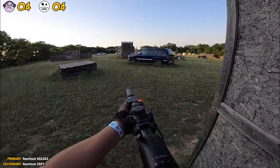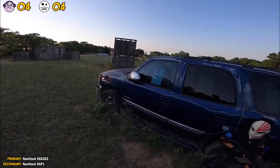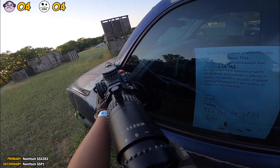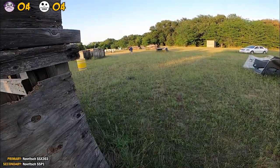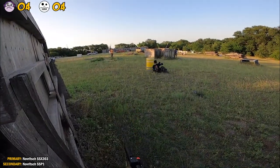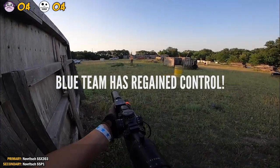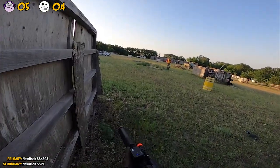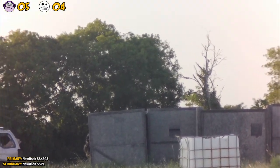Move off! Left side! Silver car! Go! There you go! Watch behind, Silver! Got him! Silver car's clear! Reload!